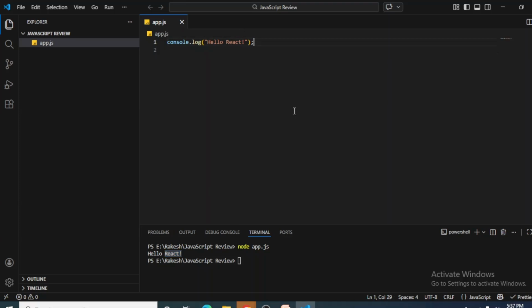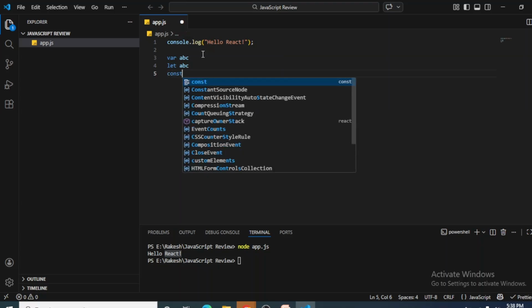Now let's learn about the first thing in JavaScript: variables. Variables in JavaScript are used to store data or values. We can declare a variable with var abc, or we can use the let keyword, let abc, or we can use const.